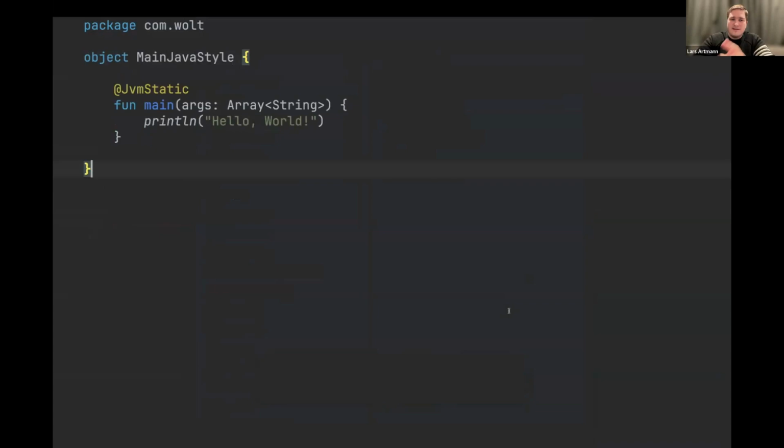I expect you know a little bit about Kotlin, that you might also have worked with Java in the past. And I just want to focus on what I saw were common mistakes, and that could just be simpler, be written better. This is totally fine. This will create your main function that will run hello world, and your path will be Wolt main Java style. Totally fine, no problems. You can run this main function.